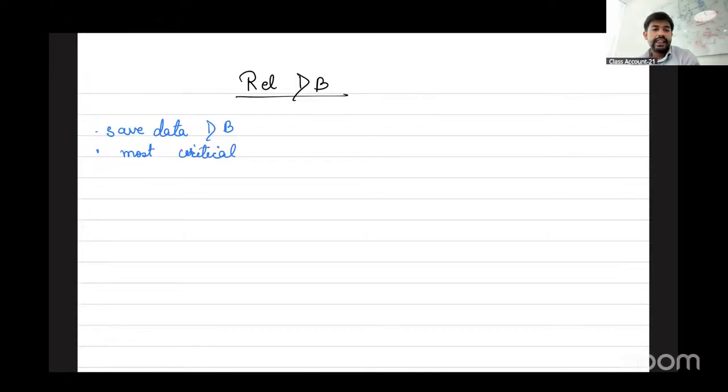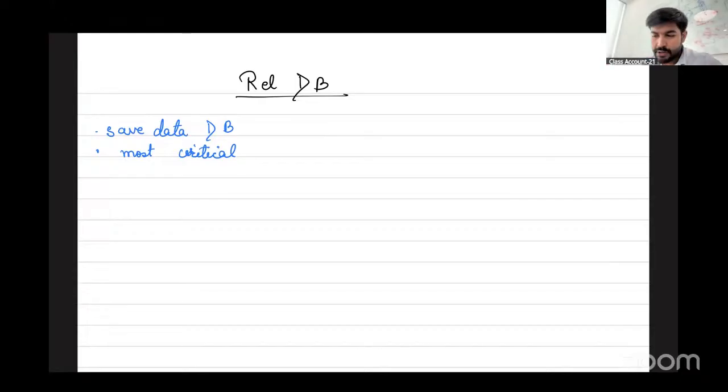Without our data, Google is nothing. Even though Google is such a big company, without data, Google is nothing. Why? Because let's talk about maps. If Google Maps doesn't have the location data stored, we won't be able to navigate, because Google Maps doesn't really know where to navigate and where you want to go. If you talk about search engines, if they don't have the websites they need to recommend, there is no use of it. So where we save the data is one of the most crucial parts.